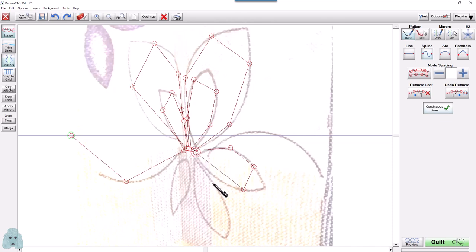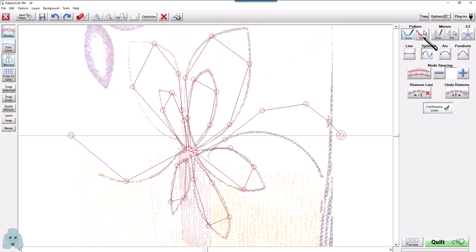So I'm just clicking the left mouse button here, here, here, here, back again here, over here, here, here, here, then jumping over here, and I'm going to go up this way, up here, and bring it back down on the line. Alrighty, we've got quite something going on here.